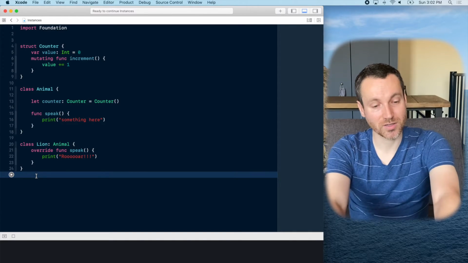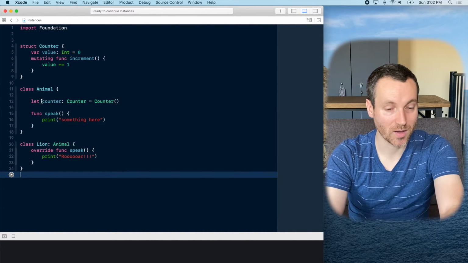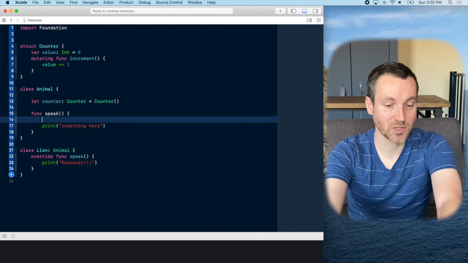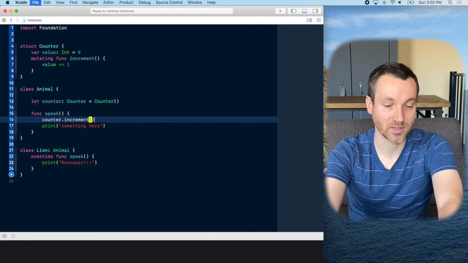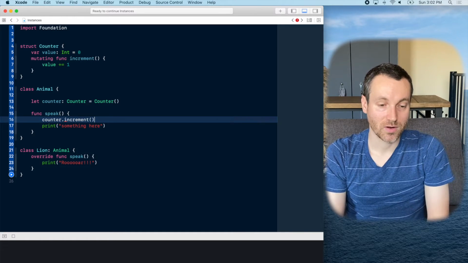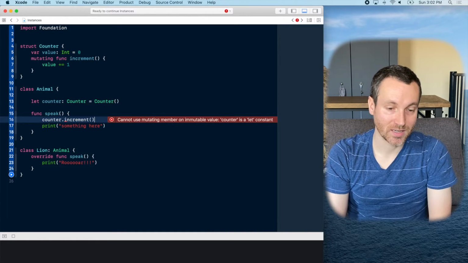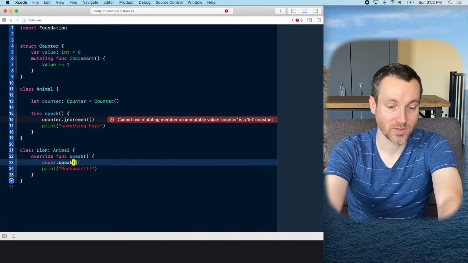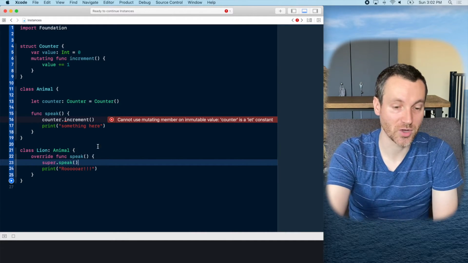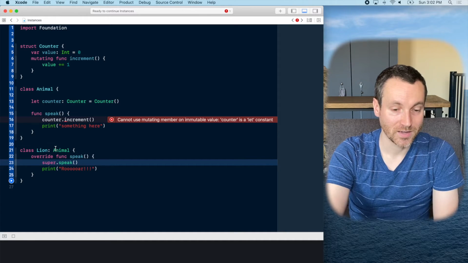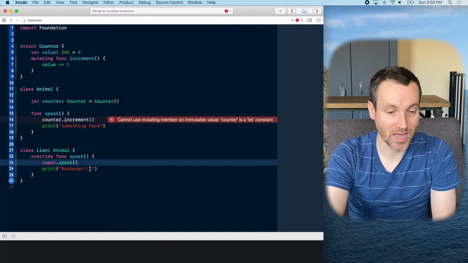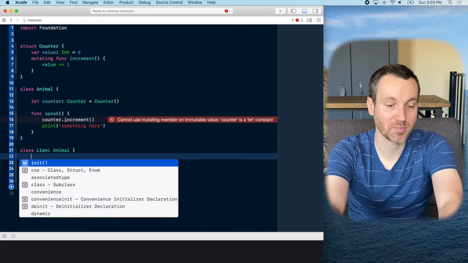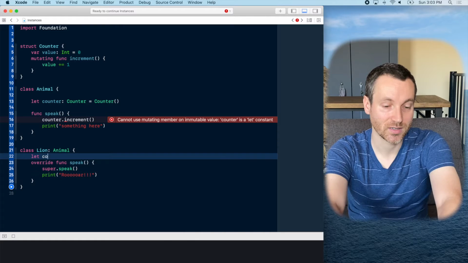So here's something that we have to take a look at though. A counter here, right? Now every time I speak, I'm going to increment, right? Okay, can't necessarily do that. And if, just to add on to it, we'd have to actually have like super speak so that we know that that's always supposed to happen. So we actually can't do that. And then also too, like what if the counter, we want it to be something completely different?